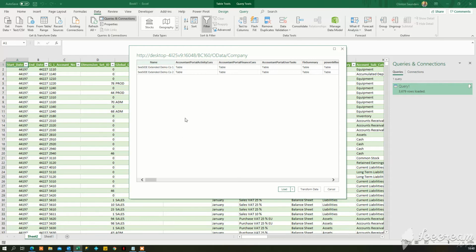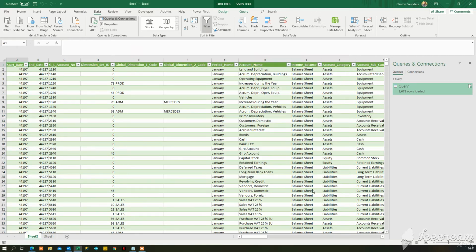What we get is a list of companies, and you might recognize that the columns here are the web services that we store in the web services page in Business Central. This is looking promising. Okay, from here, we cannot click load yet because this data is not looking like we need it to look yet. So we're going to have to click on transform data.